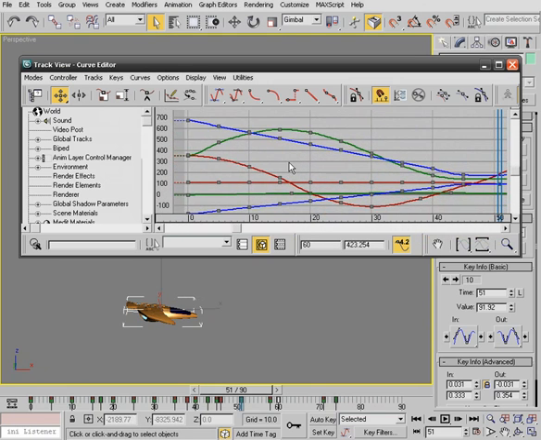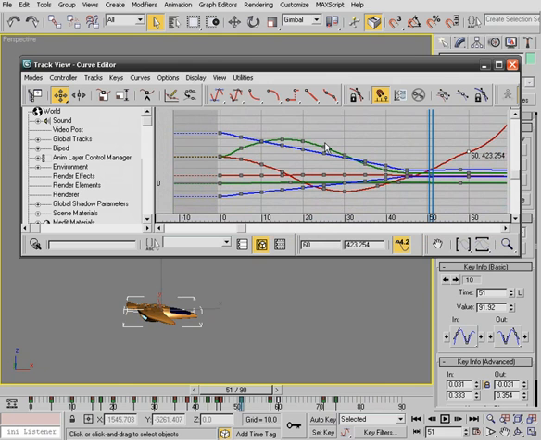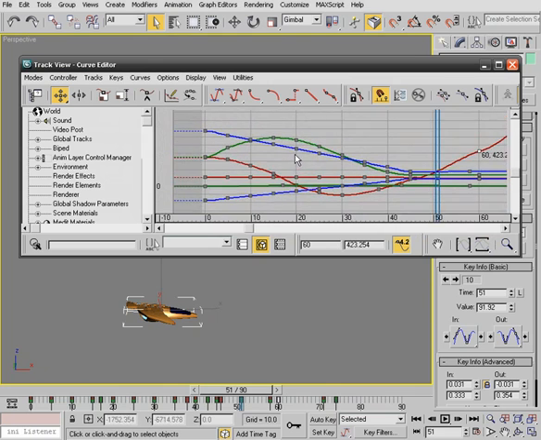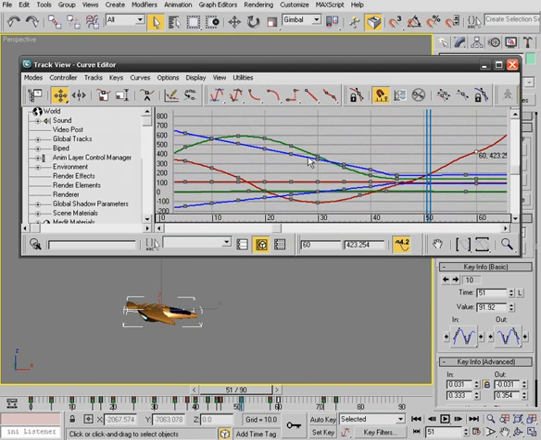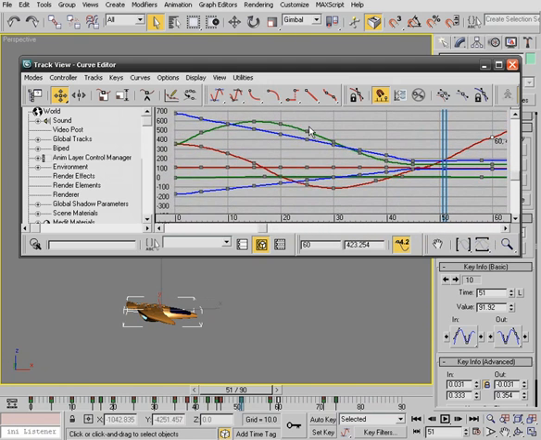But that's a quick overview of the curve editor, and we're really going to spend a lot of time for the remainder of our training, at least for a few more lessons, making sure that we are familiar with the tools here, as it's going to make a whole world of difference to how we animate our characters and props within our scene. So that finishes this lesson, and in the next lesson we're going to go through the different tangent types Max provides us with.